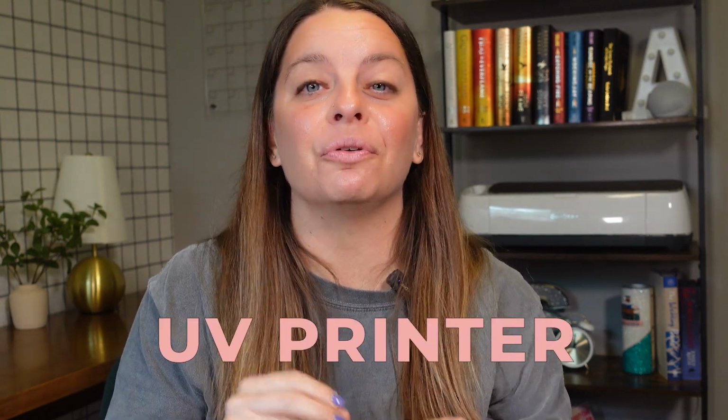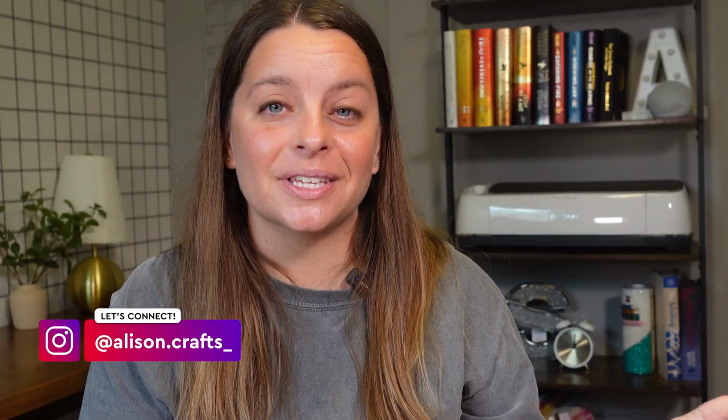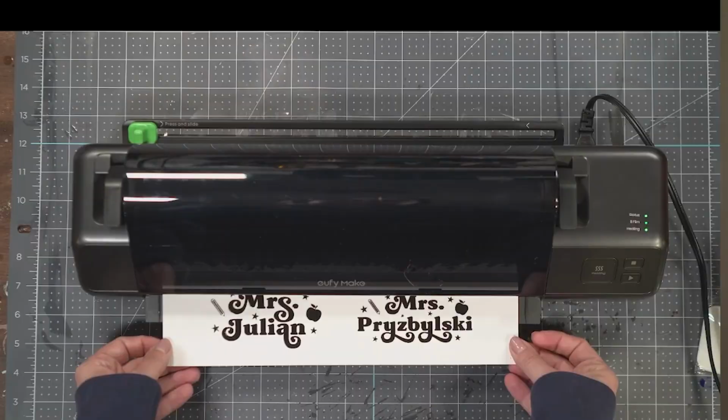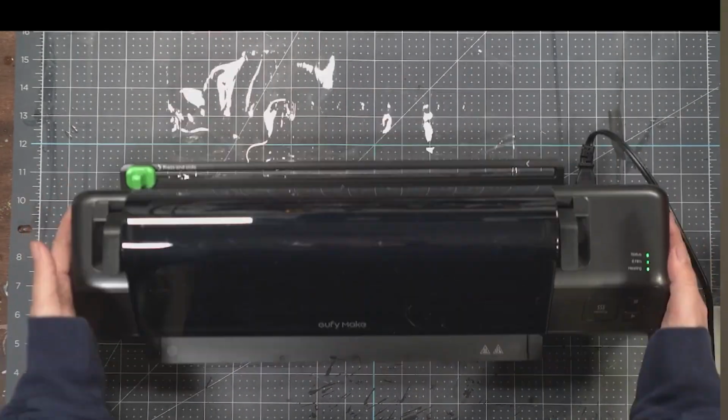So I've recently been obsessed with my EUFYMAKE E1 UV printer, and I have a couple videos explaining what I like about it and how to use it. Today I want to break down the laminating machine and how you can use the printer and that laminating machine to make your own UV DTF transfers.